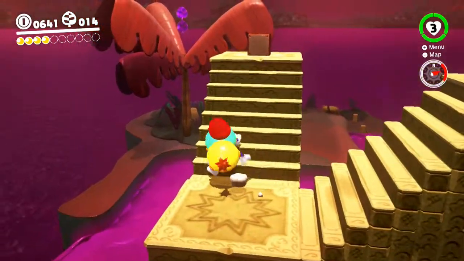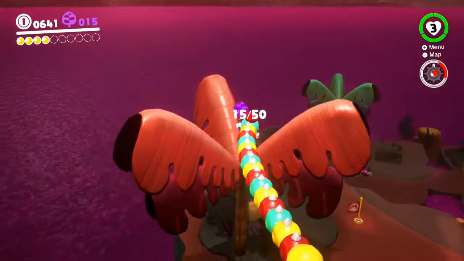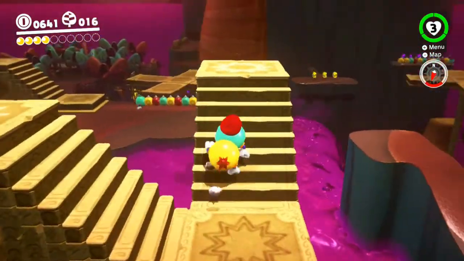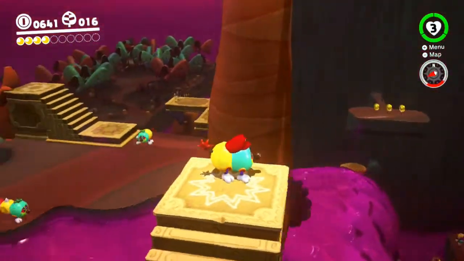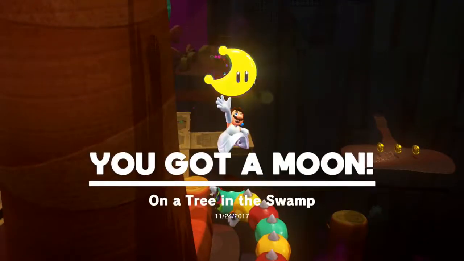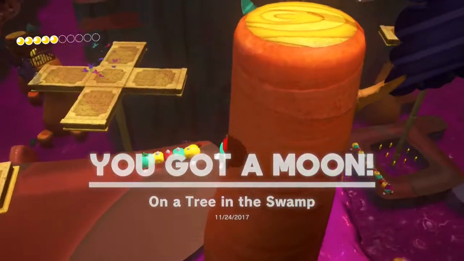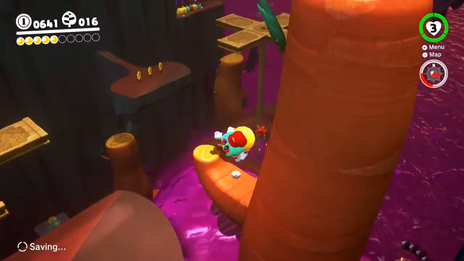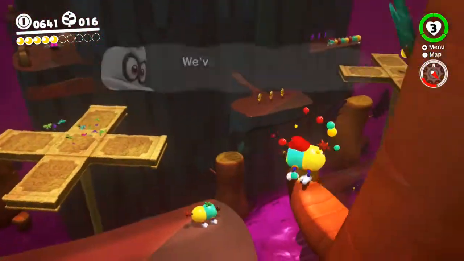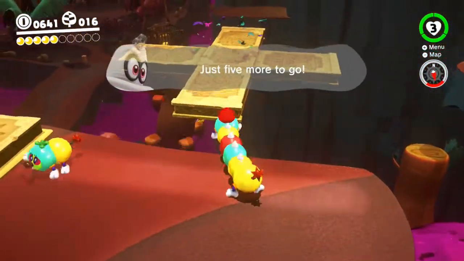Cool. And can I do this? Cool. That is an interesting way of doing things. Ooh. 5 out of 5. Cool. Okay, let's see. What else can I do? I could just do this. We collect half of the moon, so that's good.